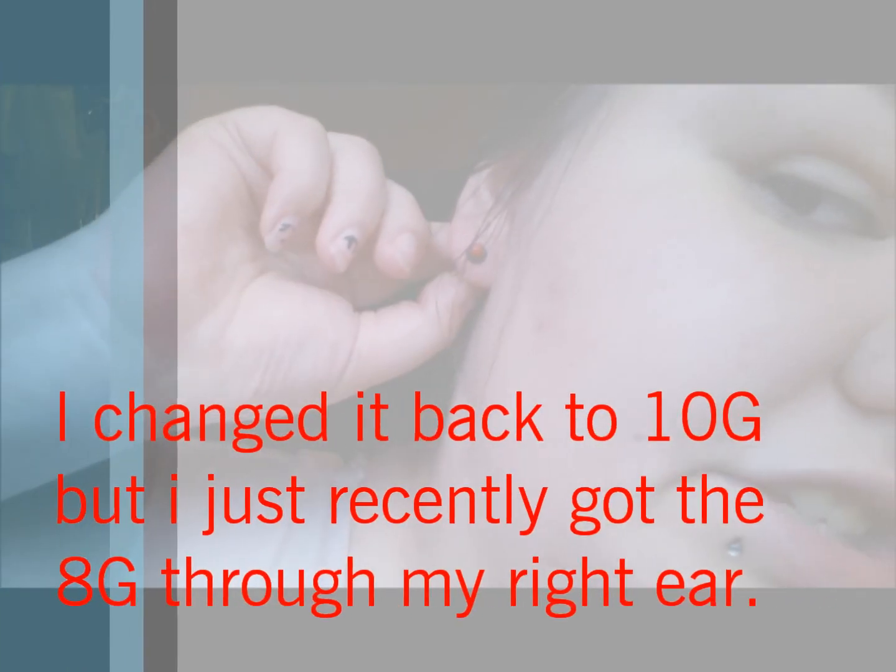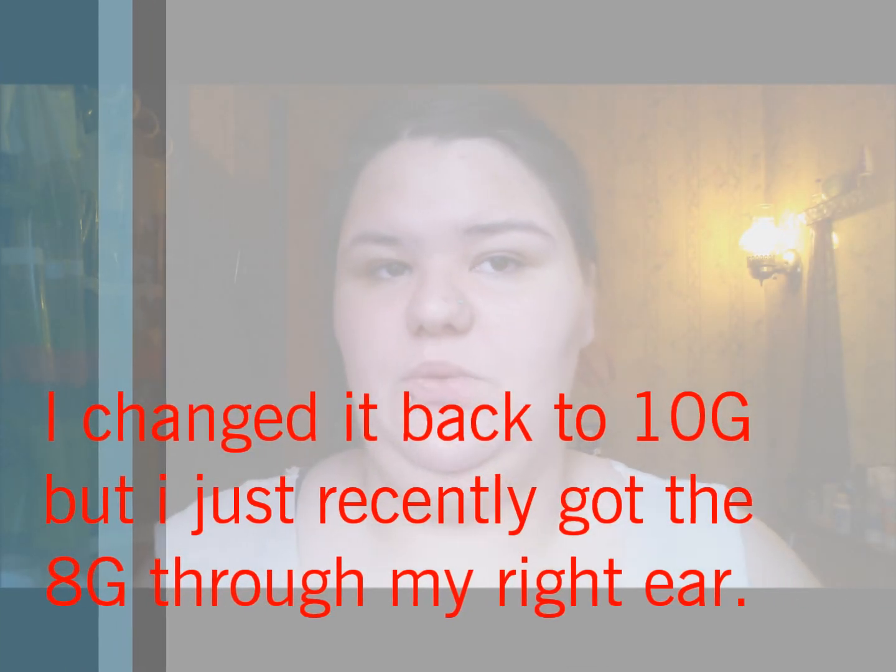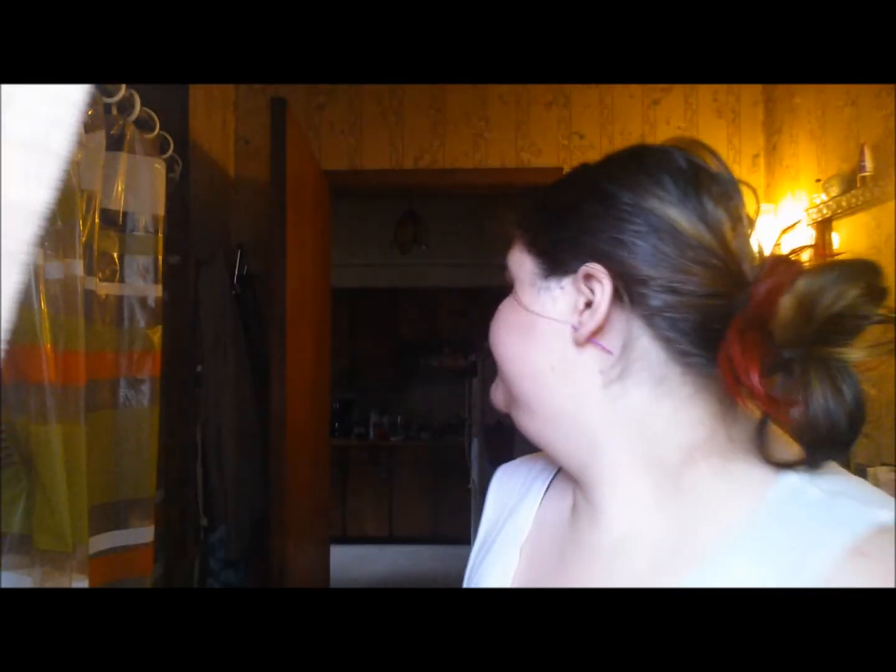So the other one's just going to stay like this, a 10 gauge right there. And this one's going to stay at an 8 gauge to see if that changes anything. Maybe it will change. If it's still paining by, hold on, it's 1:24 now. If it's still paining by 2, I'm going to just change it and take it out and change it back to the 10 gauge because I have a feeling that that's probably what it is.